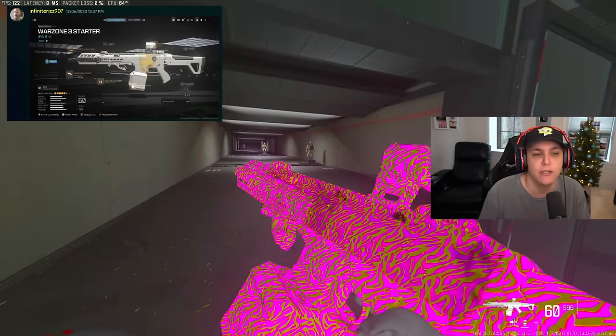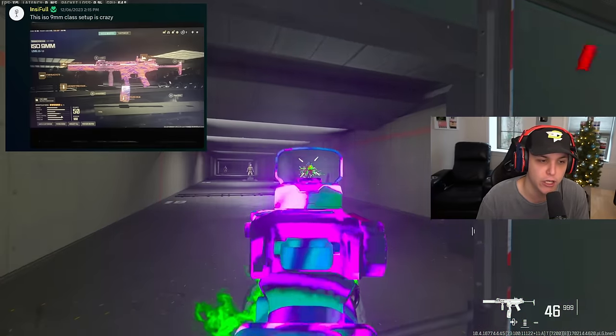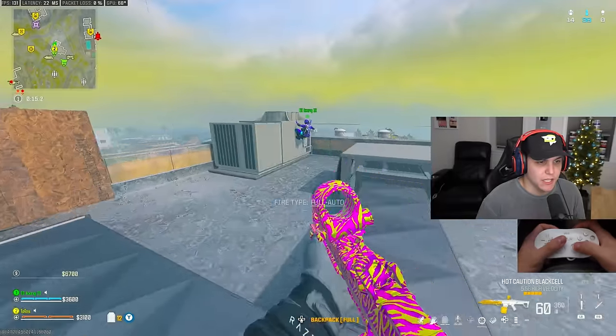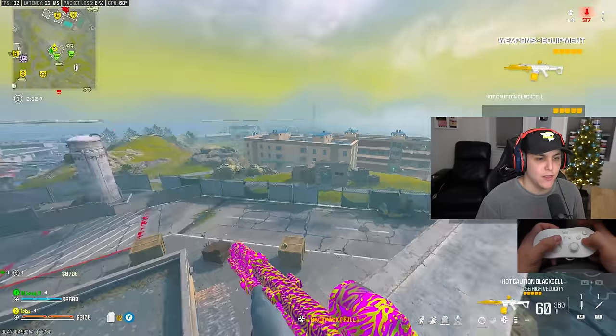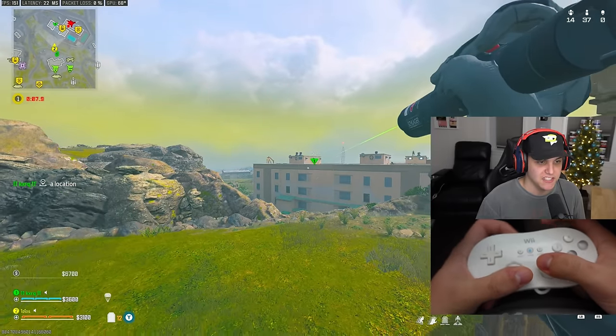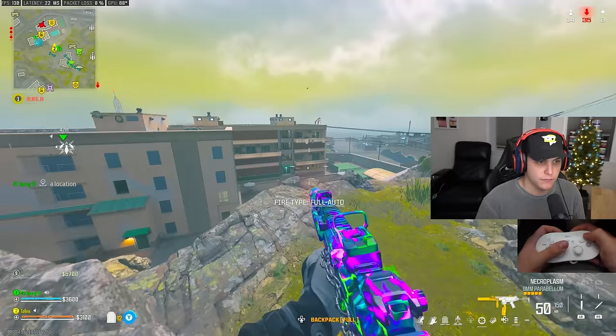But this MCW from Infinite Riz and this ISO 9mm from Insafull should be pretty good, although this is an MW2 gun, so I'm not really too sure. All right, let's get it. Let's see what we can do with this loadout. I mean, to be fair though, no matter what loadout we use, I think we're gonna be held back by this damn controller. Like, there's really no other way to put it, man. I mean, the problem is with this controller.